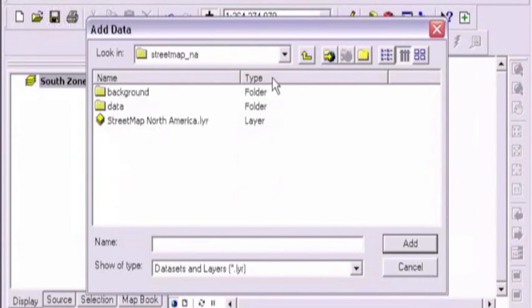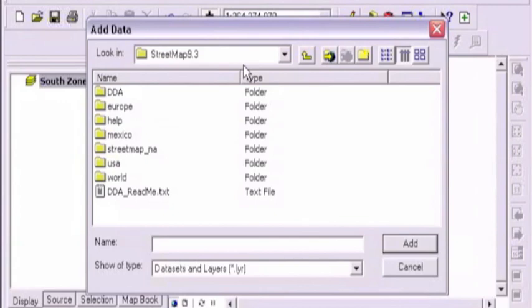And right here, I'm going to the street map. When you buy ArcView, Robert, you'll have the street map data that comes with it, and there'll be some folder set up like this on a DVD. You can copy it to your server like we did, or you can run it right off the DVD itself. When you double click the Street Map 9.3 folder, there's going to be another folder called Street Map _NA.